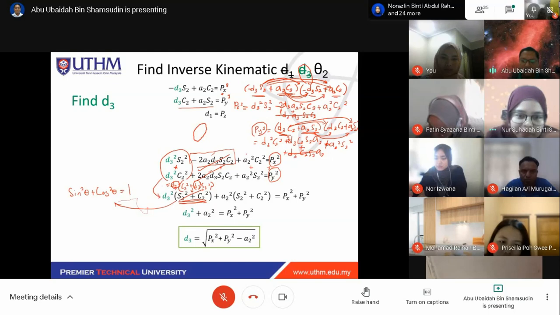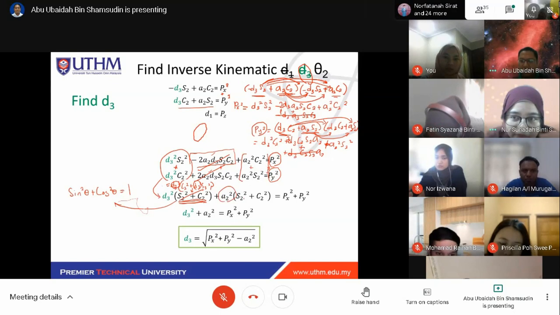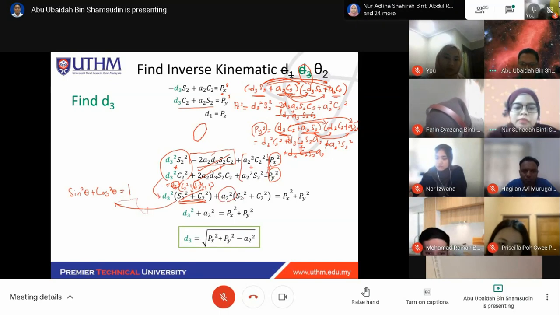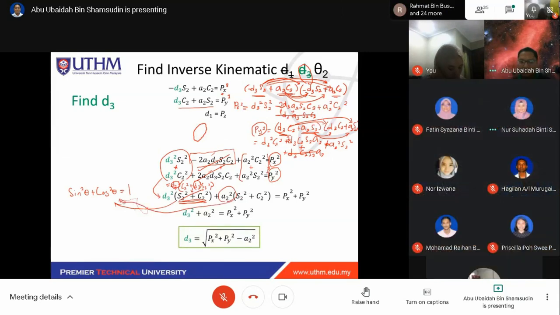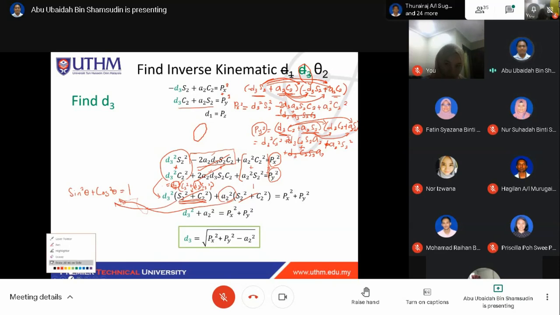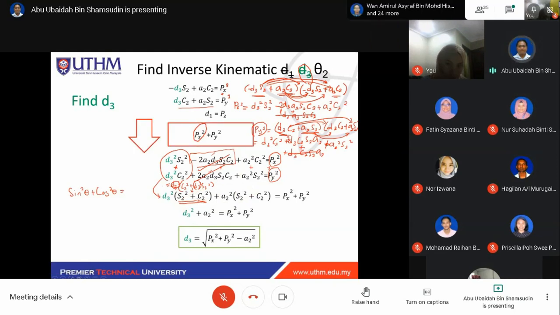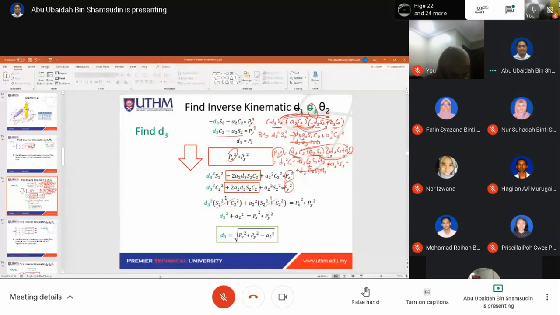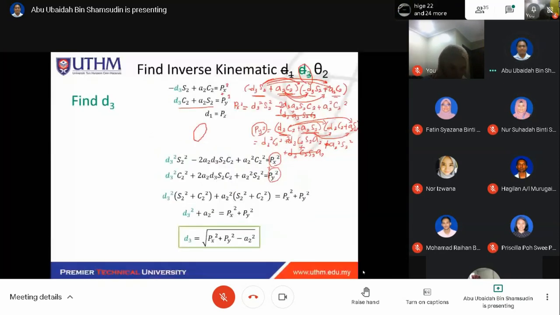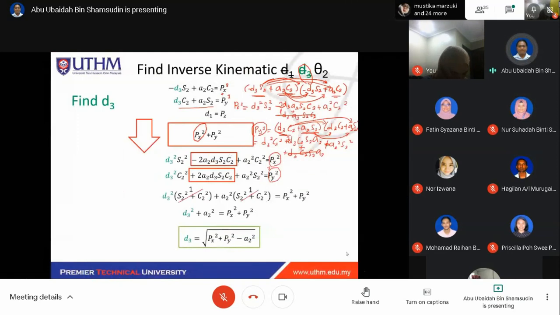This one is also the same. We plus it and we take out the a2 and we will get sin theta 2 powered by 2 plus cos theta 2 powered by 2. Dia sama tak dengan ni? Sama doktor. So we just cancel it, it will become 1. So now, erase all the ink. Dia kotor sikit. Saya bersihkan sekejap.